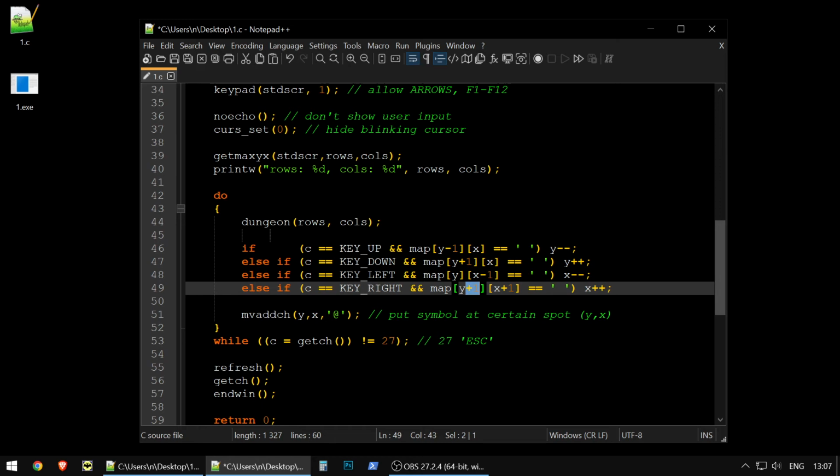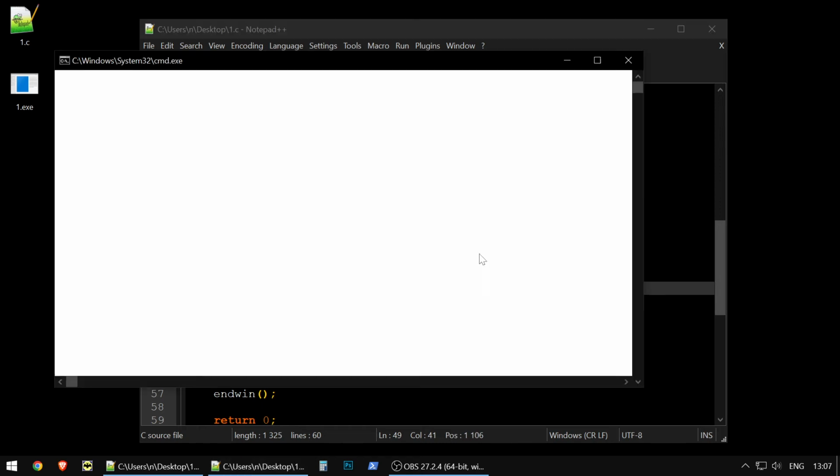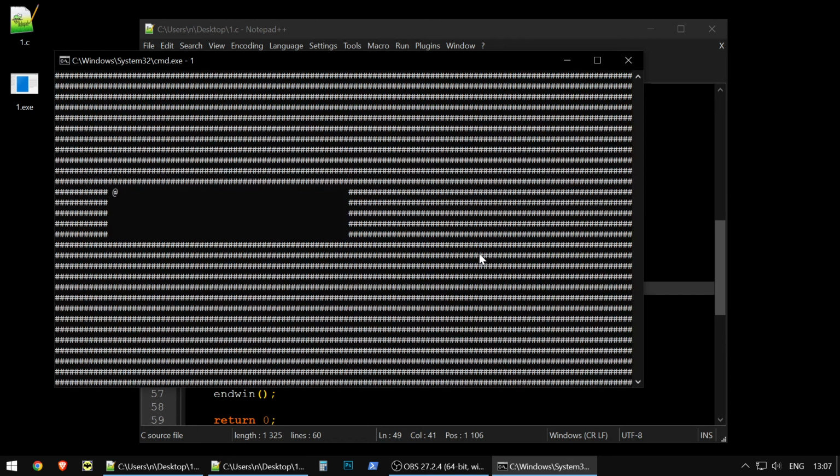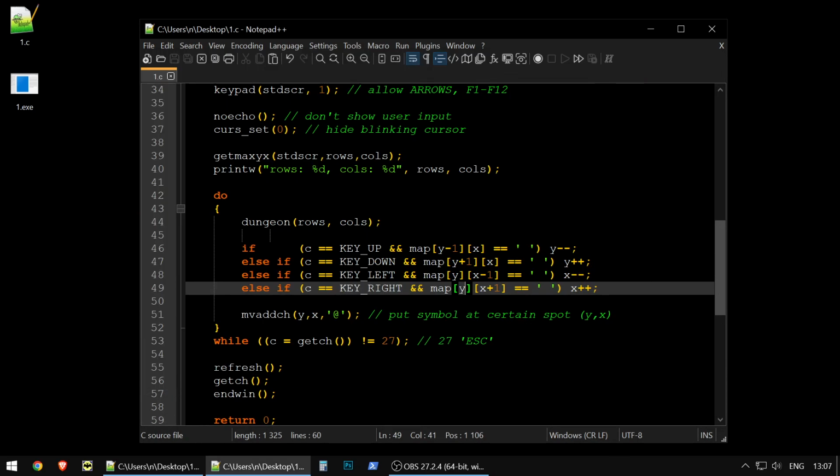So let's test it. Yeah, now we can't pass walls. I'm trying to pass walls and I can't do it. So we made our first legged room where our character could operate around.